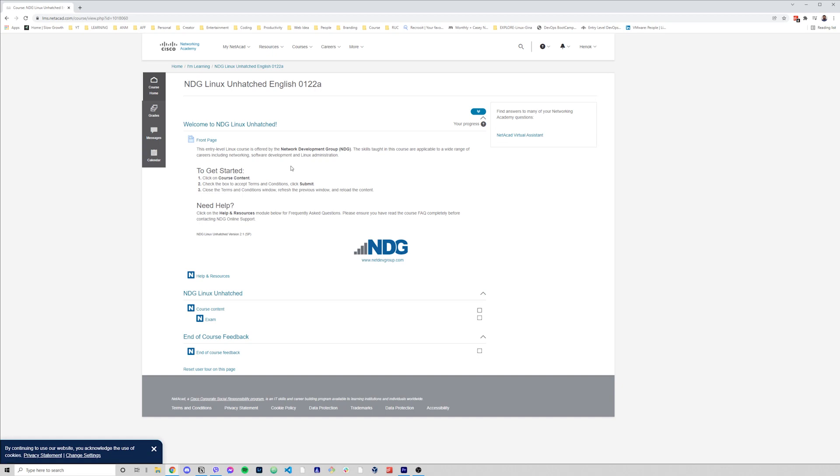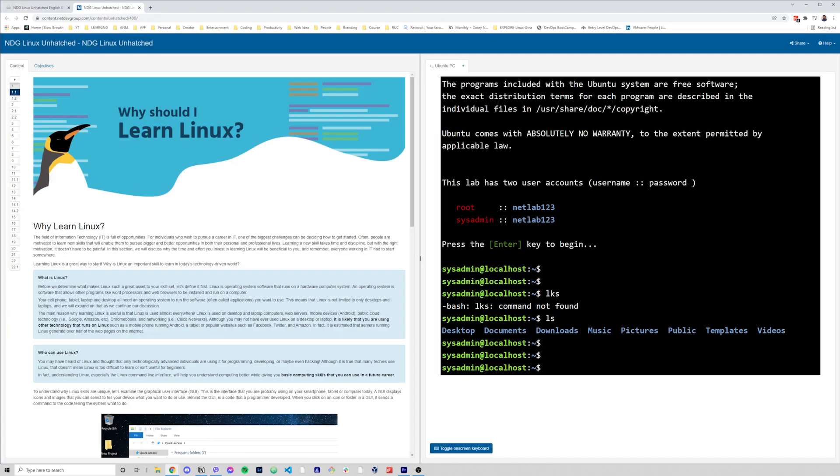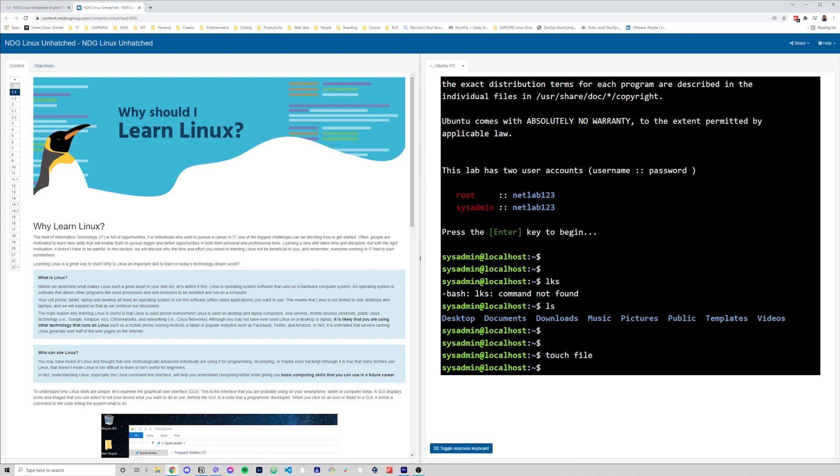The fourth free online resource is an online academy from Cisco. As far as I can tell, the online self-paced courses on Cisco Network Academy are all free. There might be fees for additional resources, but the one I tested out was free. What I really liked about this one is that it provided you with a Linux box to go along with the learning material, so you can practically learn as you're learning the concepts.